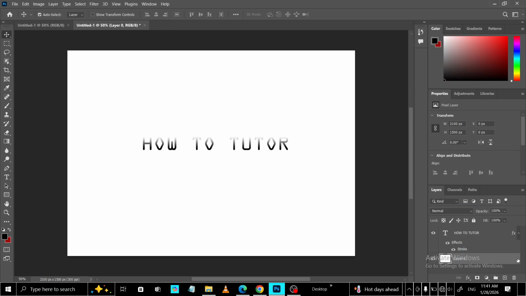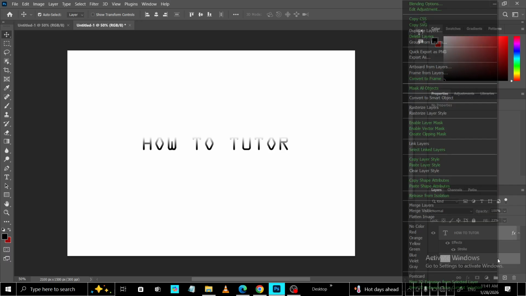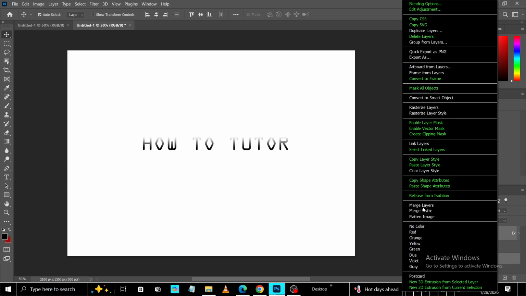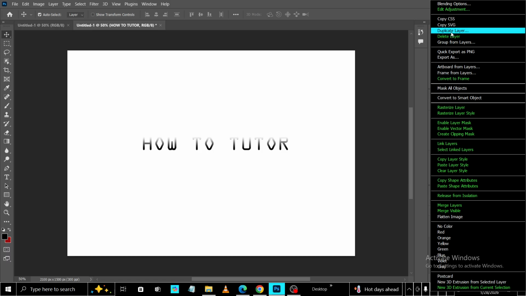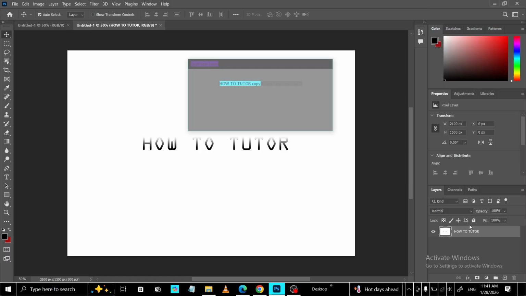Next, go to the top menu and choose Filter, then Blur, and select Gaussian Blur. Gaussian Blur softens details in a controlled way, which is perfect for creating the basis of a glow. When the dialog opens, you'll see a radius slider. Set the blur radius somewhere around 7 to 15 pixels. The exact number depends on your image size and how strong you want the effect to be.